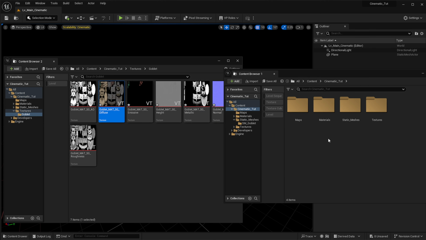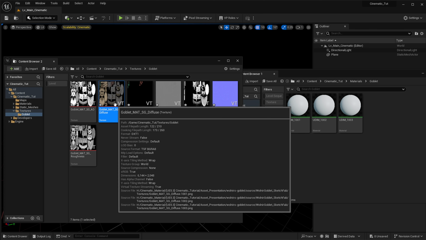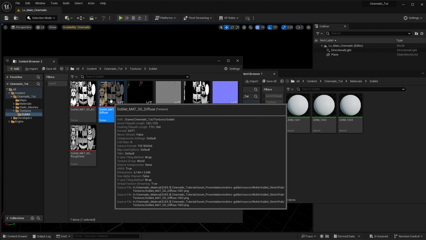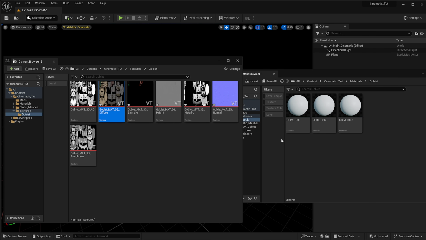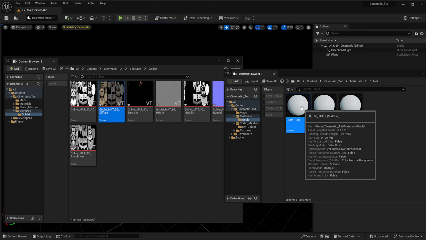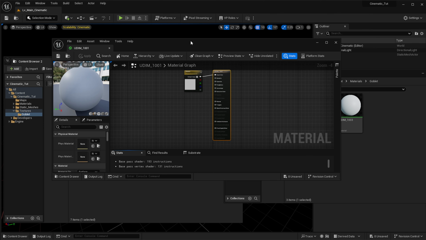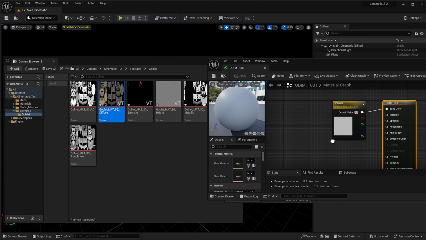but then they wouldn't be useful in our materials. So if we go in here, we only have 3 materials. So if you had this diffuse texture 3 times, how would you add 3 different textures to the one material? You effectively couldn't, unless you blended between them, but that would then just make them overlap.